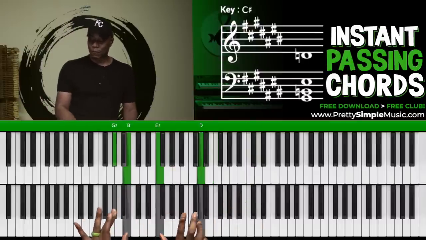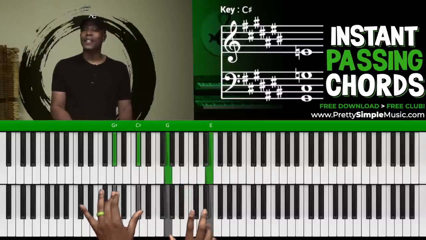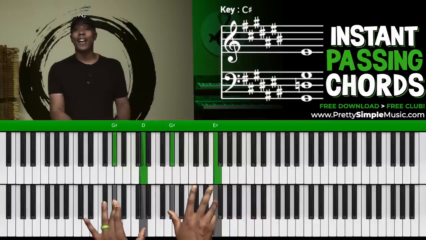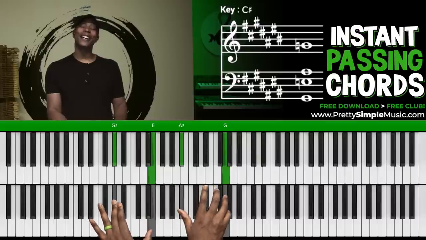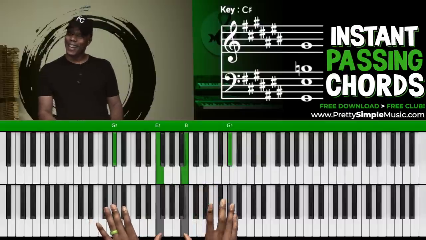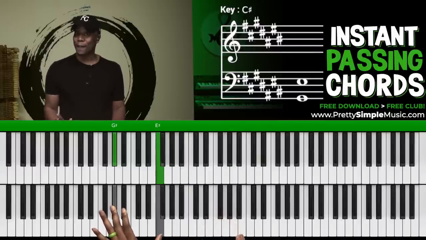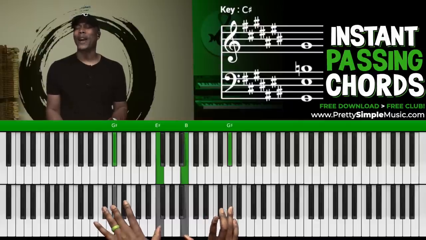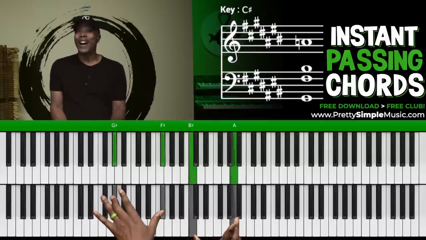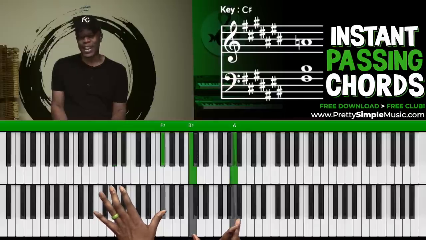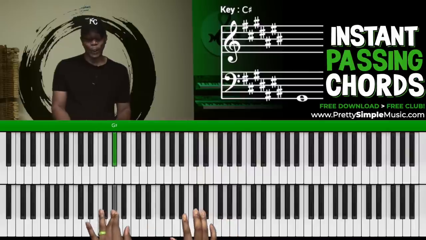Now let's talk about it. We're gonna move this up a half step, up another half step, up another half step, up another half step, up another half step, up another half step. Now I'm on the three now with my left hand, because three is F. And then I'm gonna go up another half step. Watch this, I'm changing modes. Because now I'm on an F sharp diminished seventh chord. Do y'all see this?